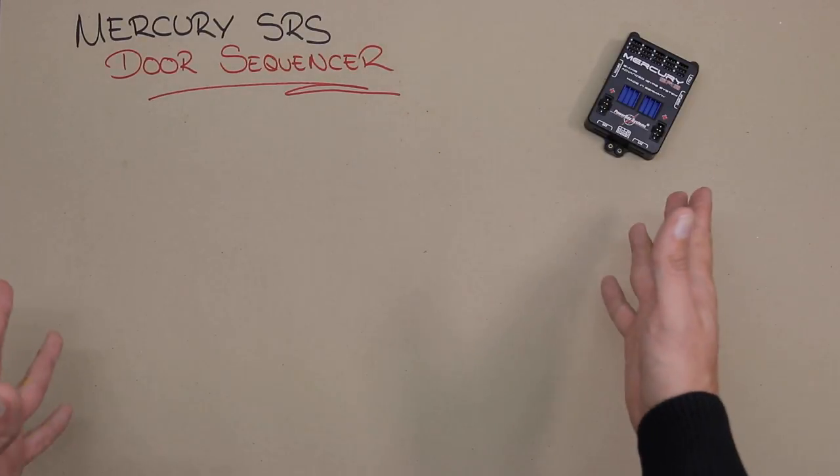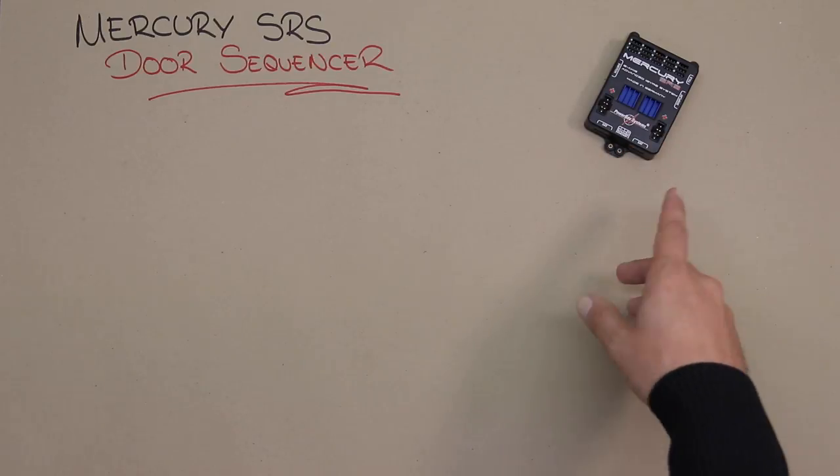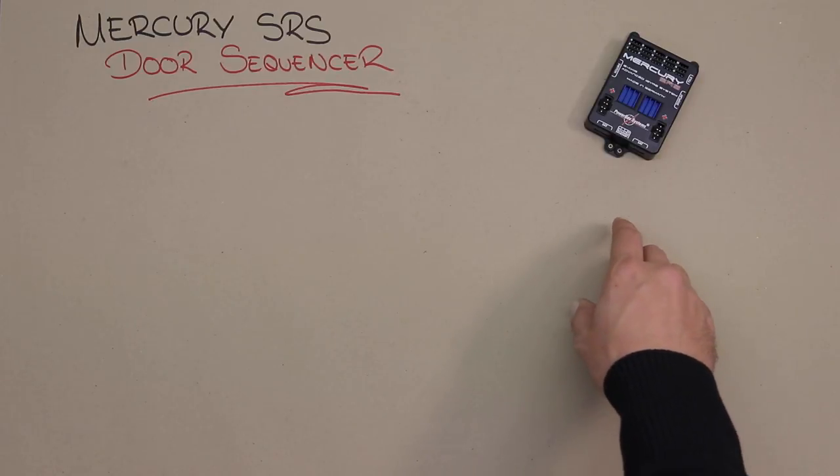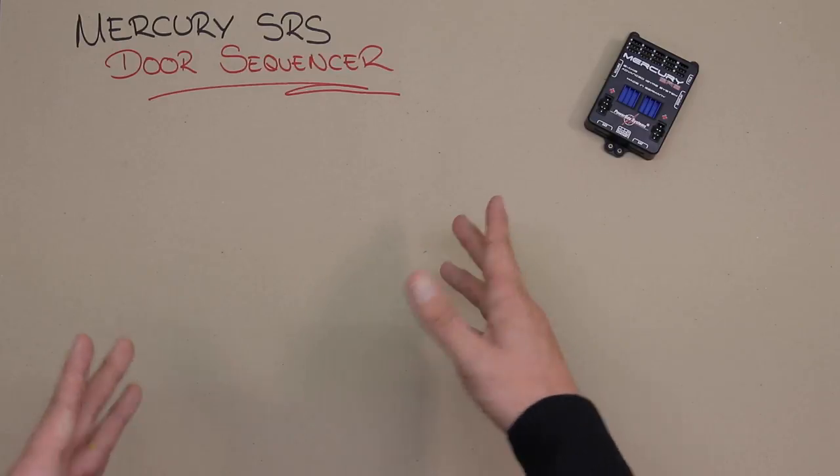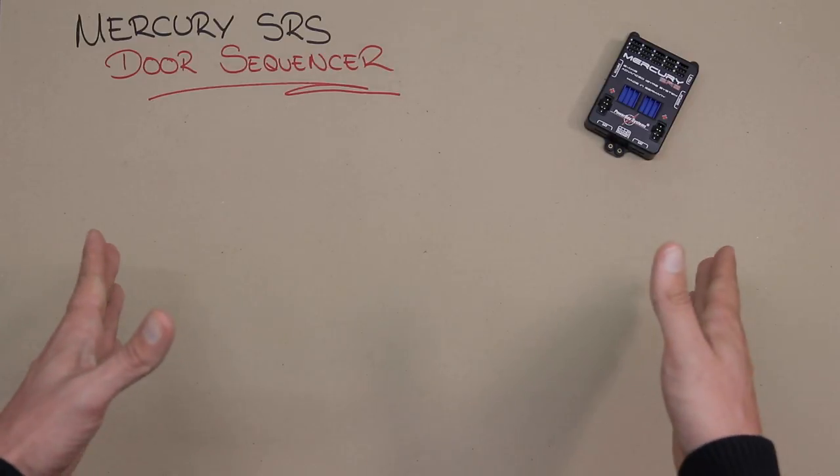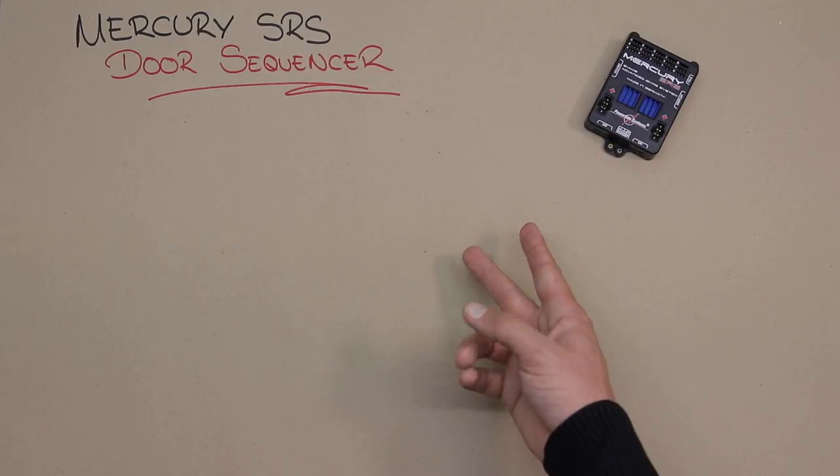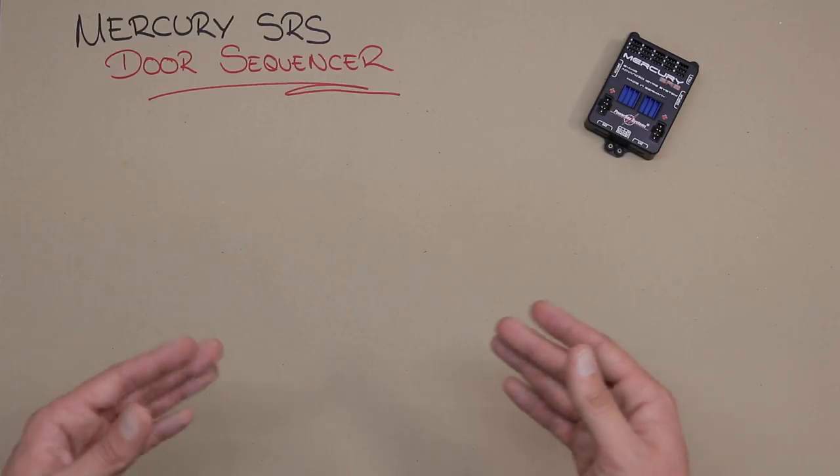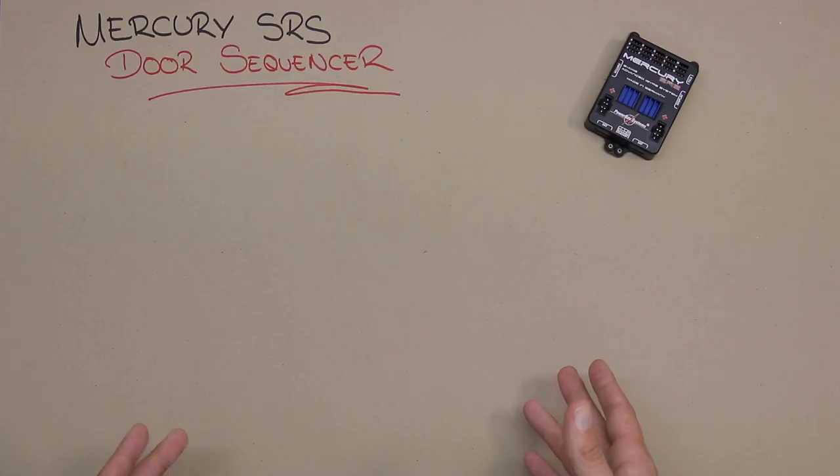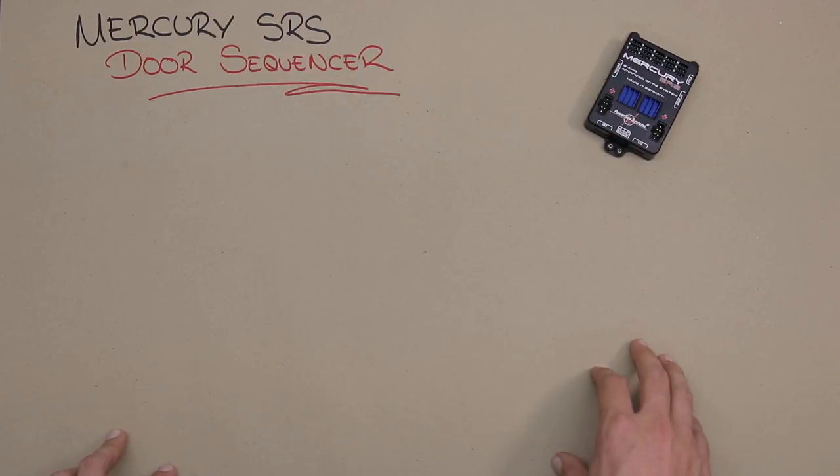Okay, so there are three different preset styles of sequencer inside the Mercury and basically, any Powerbox which has a gear sequencer inside it, such as the Royal or the Champion. The first one of those is the simple one, where you have one set of gear doors and one retract. So, gear doors open, retract comes down, and then vice versa. Option two is where one of those gear doors closes again. And option three is where all of those gear doors close again. Let's go through the first option first, to show you exactly how the Mercury thinks, and how it processes each one of those tasks.